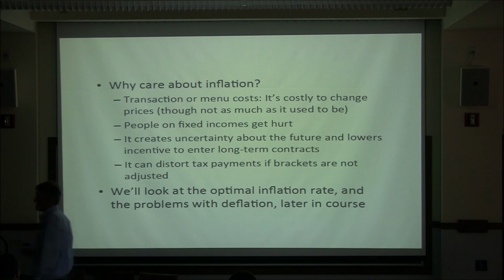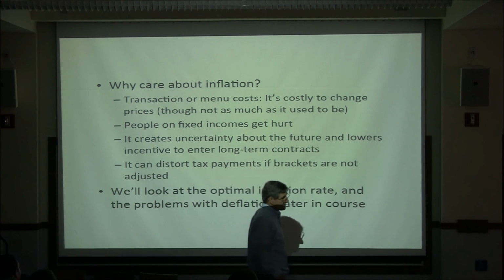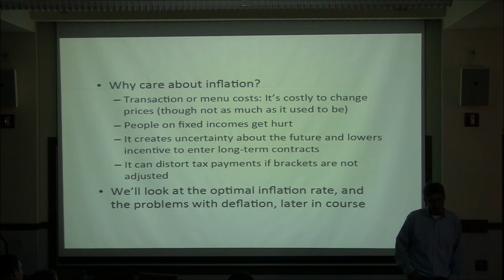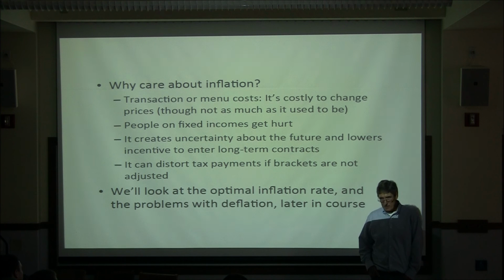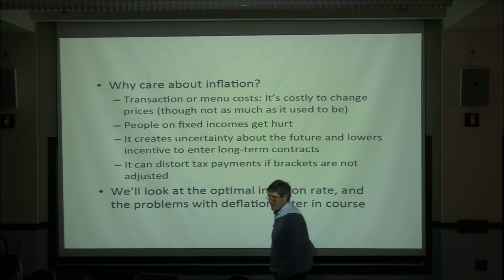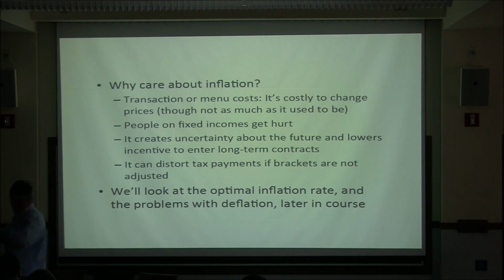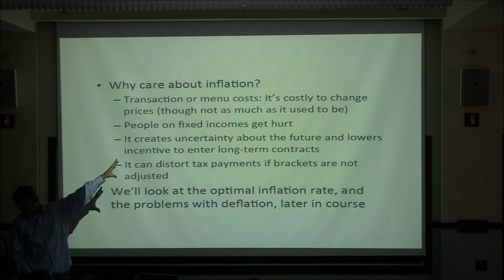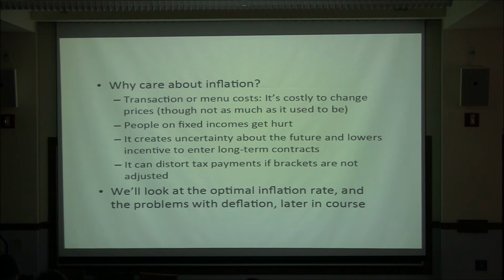Well, inflation tends to have costs over and above those sorts of considerations. One is what we call a transaction or menu cost. This used to be a big deal, but it's not so much anymore with computers, but that's just purely the cost of calculating the price change. If you're a restaurant and you want to change your prices, they're up on the wall and they're painted. First of all, you have to calculate what they should be. How much should they go up? Okay, that's 50 cents or $1, what's right? That's going to take some thought, some time. You've got to redo the sign, redo all that sort of stuff. So there's a transactions cost, or what they call a menu cost, to change the prices. It's just a waste of resources to change prices a lot.